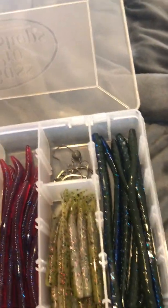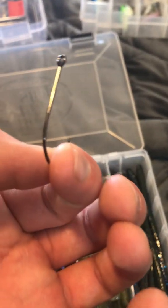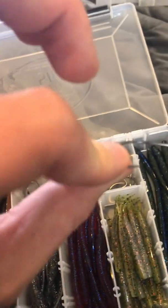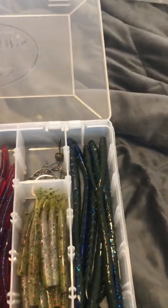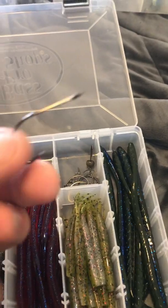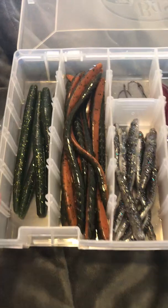But my favorite type of hook to use for a wacky rig is a size 1 Nico rig hook, which is really probably the best you can get for a wacky rig. Unless you're going after like extremely large bass, a size 1 is going to do everything you need it to do. But I've got a few different assortments of soft baits here.